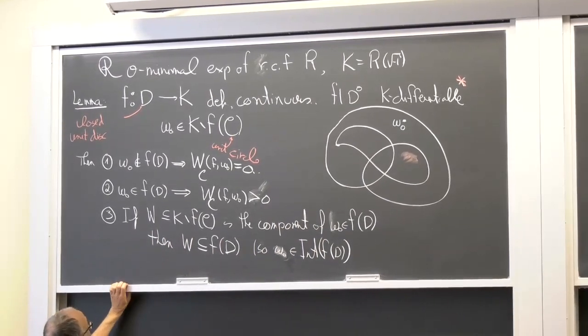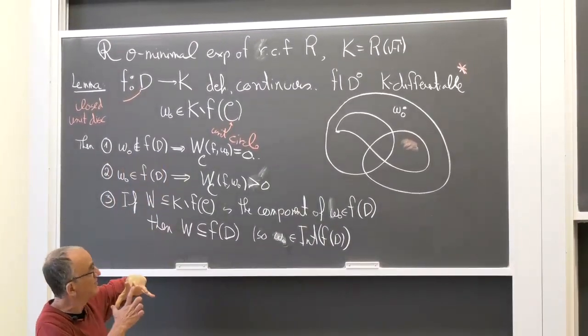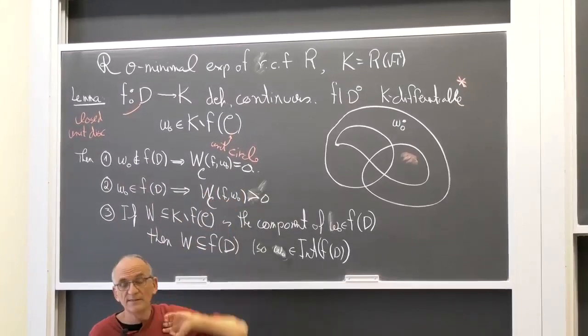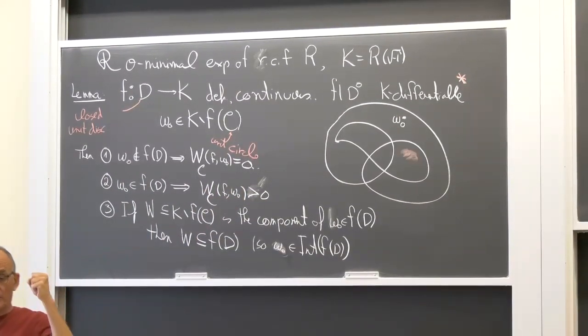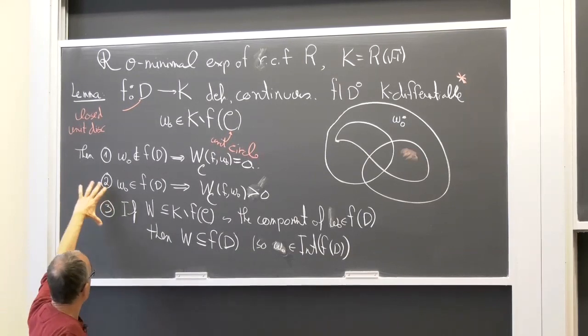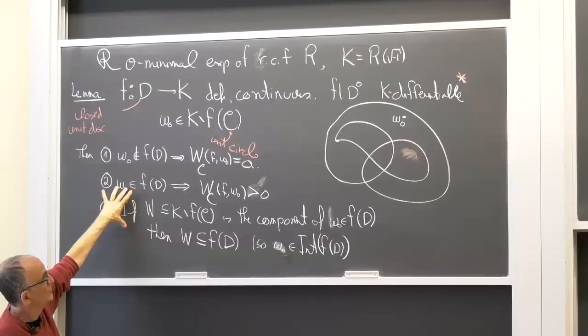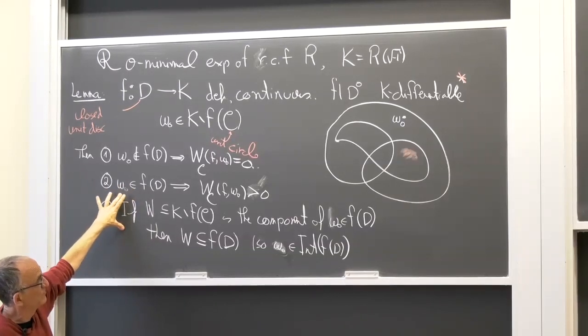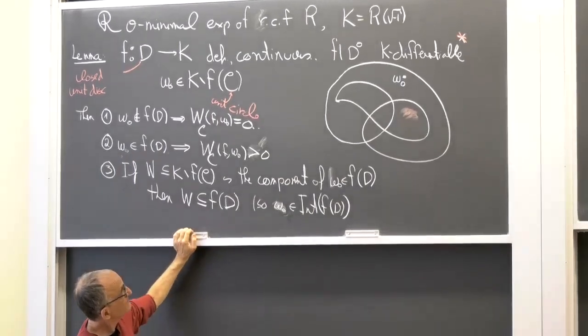And now we're claiming the following, one we showed already. If W zero is not in the image of the whole disk, then actually the winding number is zero. We saw that we can shrink the disk and make the point very far away. And then it's easy to see that this normalized map into S1 is not surjective. And now we are proving the part which, as I said, is the core, which is false in general for our differentiable function. And this is where we are aiming.